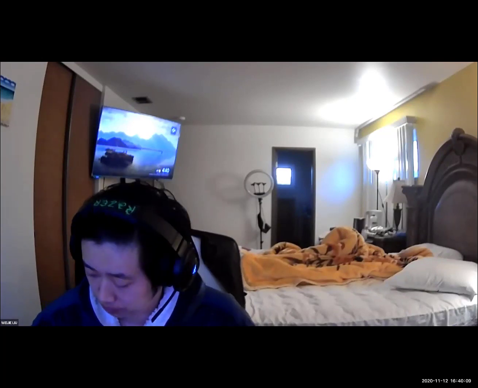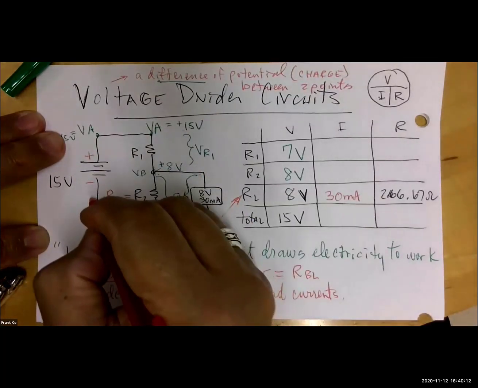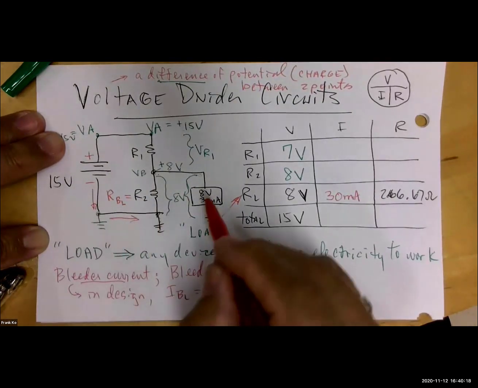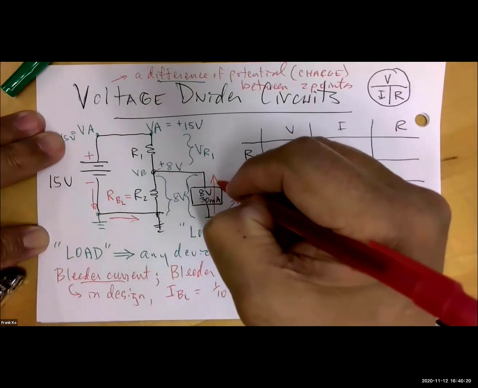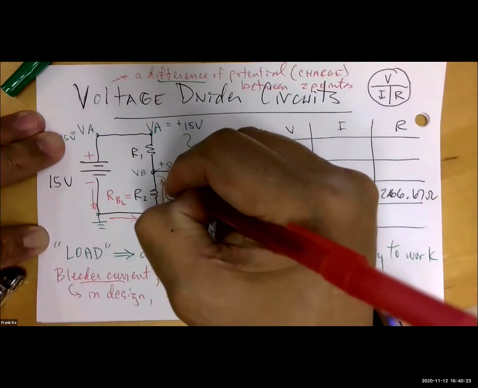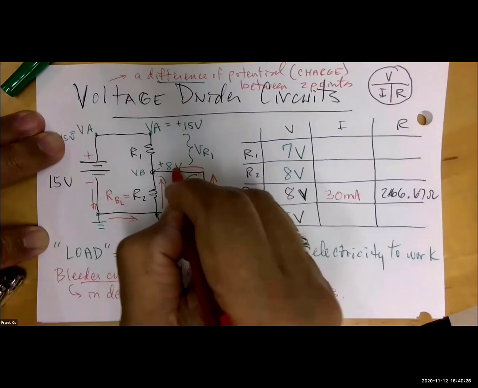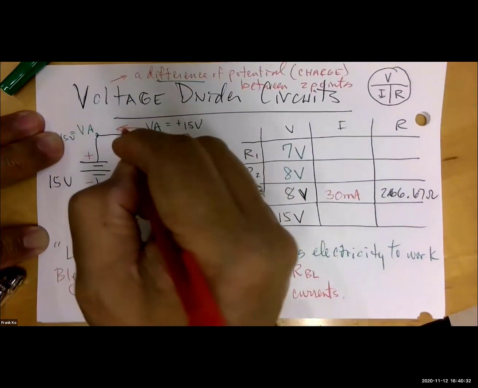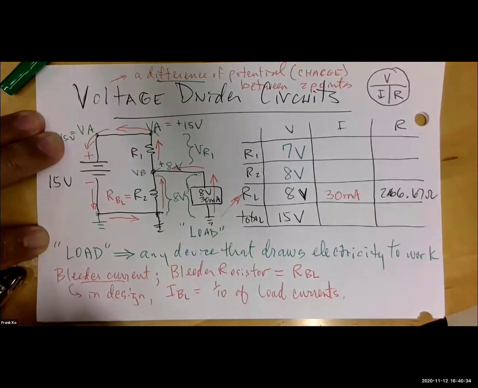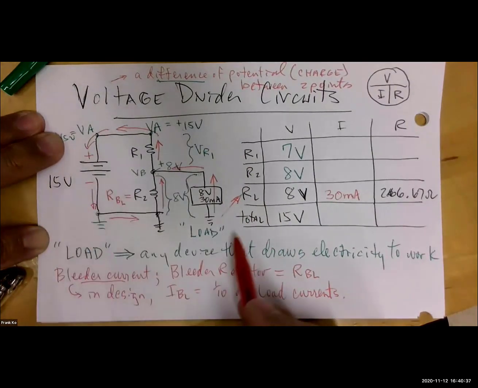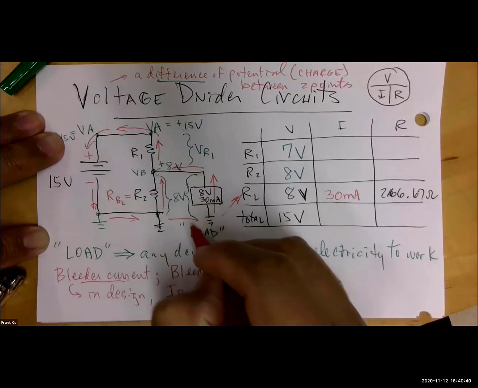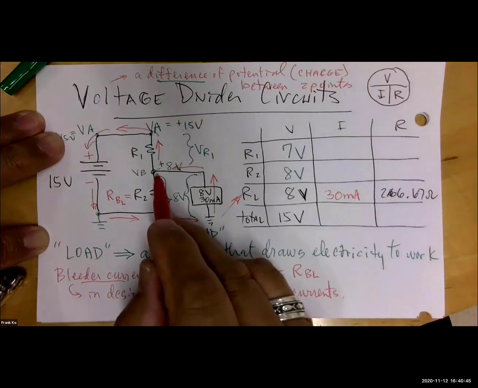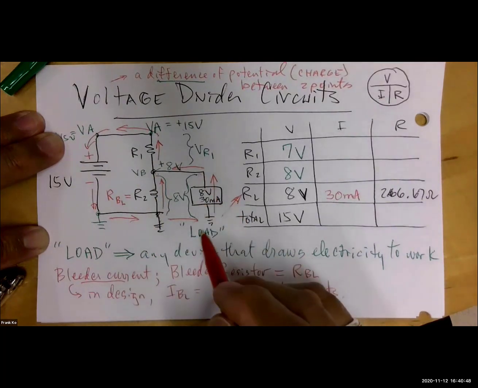Precisely. So electrons, and I'm going to put in the polarity, are flowing down and over here. As they flow in this direction, there are two paths: one coming up through the load resistor, one coming up through the bleeder resistor. Then they meet right here, continue through the first resistor, and ultimately back to the source. So this is how the currents will flow. Electrons will leave here, come here, and then split. Some will come up through R2, some will come up through the load resistor.